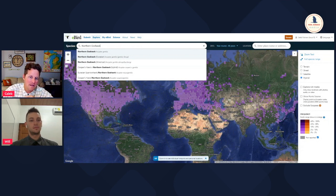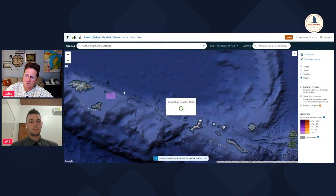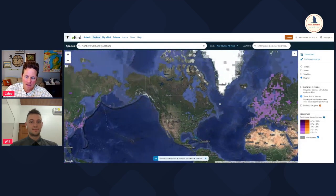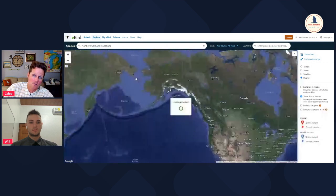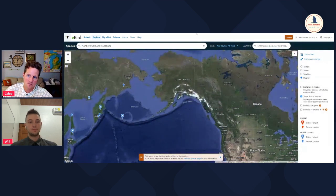Piggybacking on that, when you're in eBird you can type in northern goshawk and see two offerings - Eurasian and American. We already recognized these as subspecies. Switching to the Eurasian one, there's one right there - it looks like it was seen on one of the outer Shemya Islands. And there is a specimen from somewhere in Newfoundland or the Maritimes. Just a few of them. Raptors generally don't cross the ocean very well, so it makes total sense that the population over here is going to be genetically separated from the ones in Eurasia. Over time they just go in different directions - it's just the normal evolutionary process.